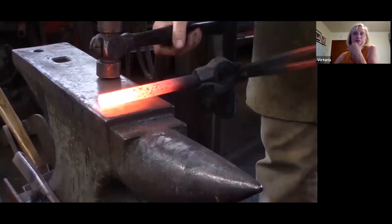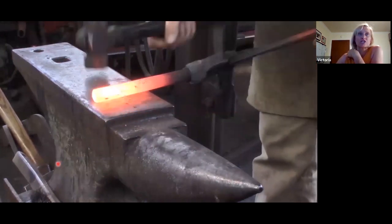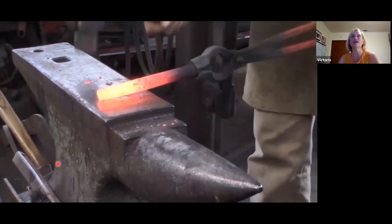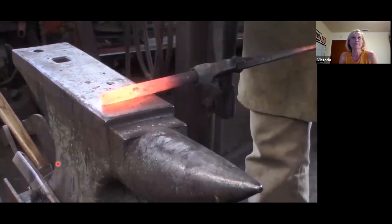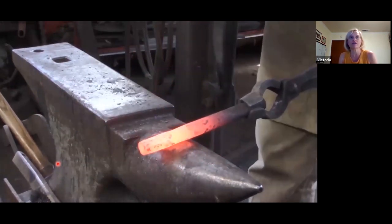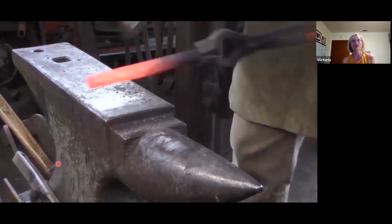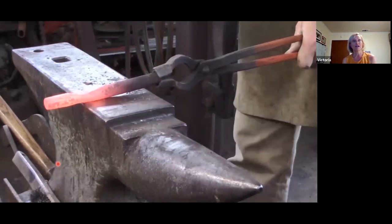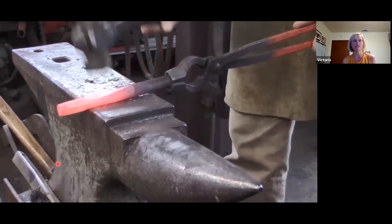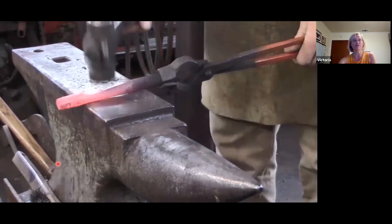So here, I just broke that up. So we're just going to watch the lazy square to a diagonal. And the reason why I want to take you through this whole thing one more time here is so many people get hung up on this particular part. Like you get really fussy about this struck end, and you should be able to get to the point where you're just kind of knocking this out in one heat and not over forging this end. I know when the first time I did one of these, that got way over forged. So I just wanted to show you that that can all happen.